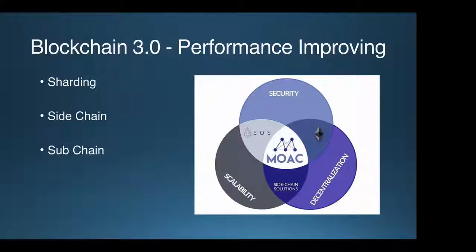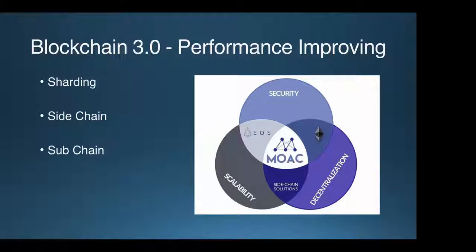One of the concepts we are using here is sharding. Sharding means we divide those 10,000 computers into 10 groups. So we will have 10 shards of nodes. Every shard has 1,000 nodes. By doing this, we can assign transactions to these 10 shards. Each shard can do some transactions, and other shards can do their own transactions. So if a blockchain is able to process 25 transactions per second, if we divide that into 10 shards, they can actually do 250 transactions per second. So that is one solution to improve the performance of blockchain.